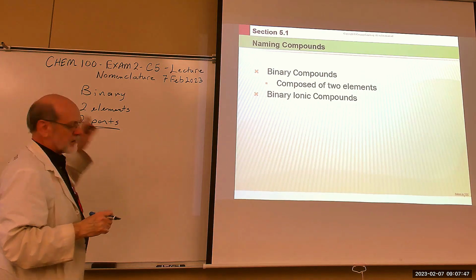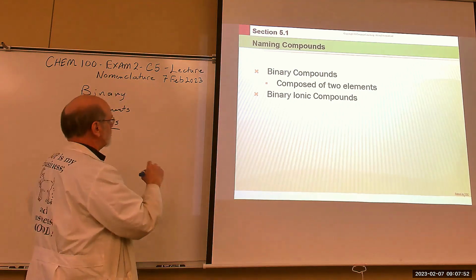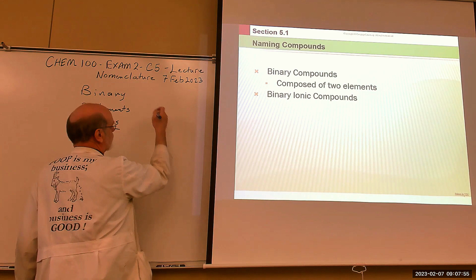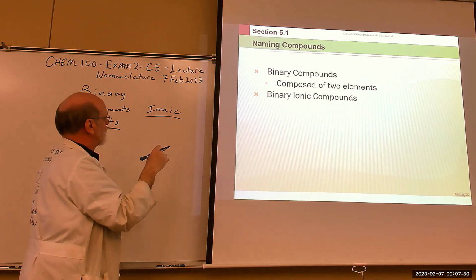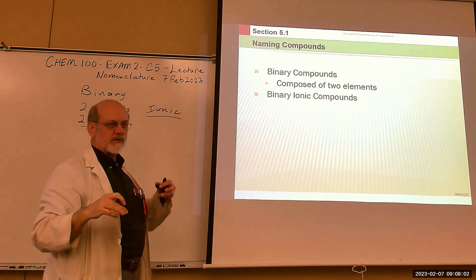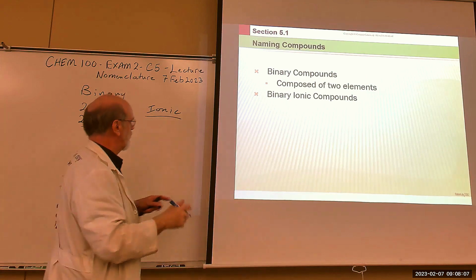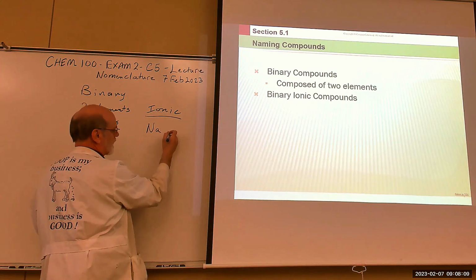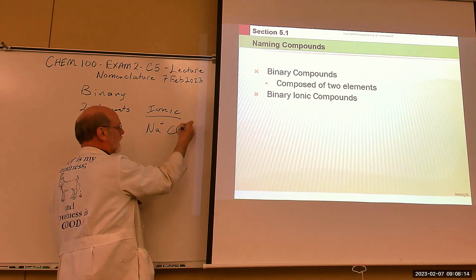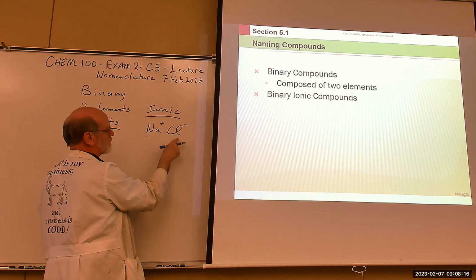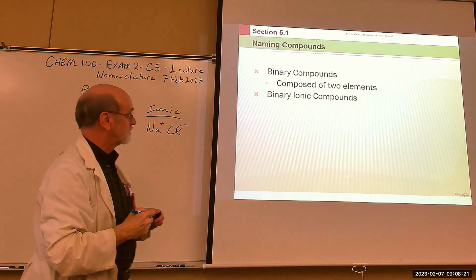And these compounds can come in basically 2 types. The one that's referenced there is ionic. The ionic compounds are those that are composed of a positively charged ion and a negatively charged ion. It's like sodium chloride, right? Table salt. It'll have a plus charge on that sodium and a minus charge on that chlorine. That's an example of an ionic compound.